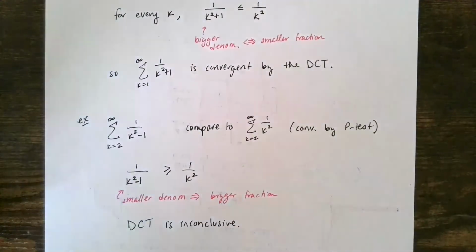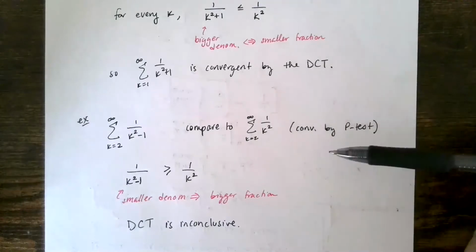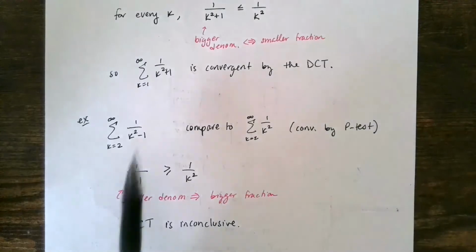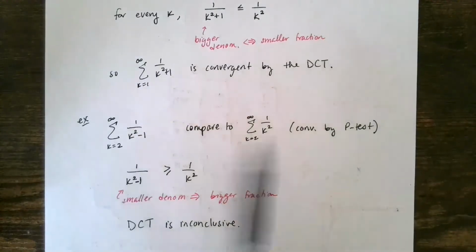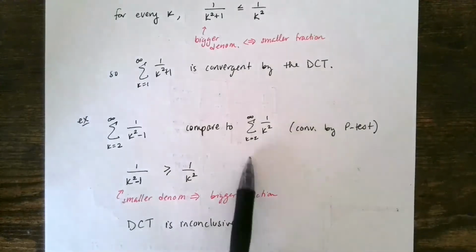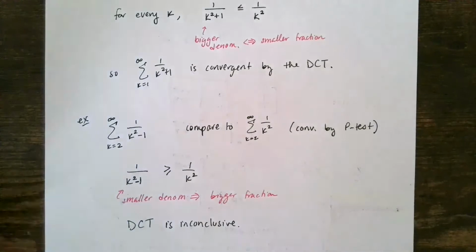So what you would do with a problem like this kind of depends on the instructions you're given. If the instructions tell you to use the direct comparison test with this series, the best that you could do is say inconclusive because they match up this way. If it was just, here's a series, converge or diverge, once you get here, you say, okay, I've got to try something else. Maybe try to find something else to compare to, or just move on and try a different test to see if it works a little bit better. So if you want to see more examples of using this test, take a peek in the textbook in section 8.3, and then otherwise we'll do a bunch together in class.